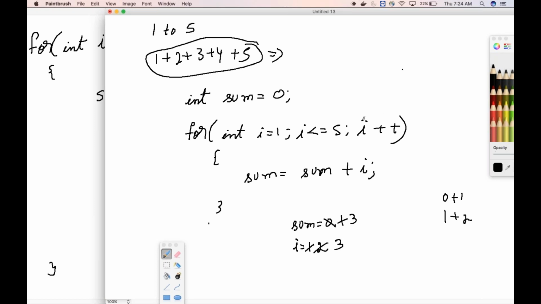i increments, i becomes 3. 3 less than 5, condition true. Come inside. Sum is 3, i is also 3. 3 plus 3 is 6. So sum will become 6. Then i becomes 4. 4 less than 5, yes. Sum is 6, i is 4. 6 plus 4 is 10.